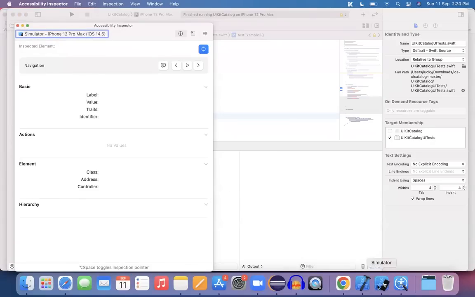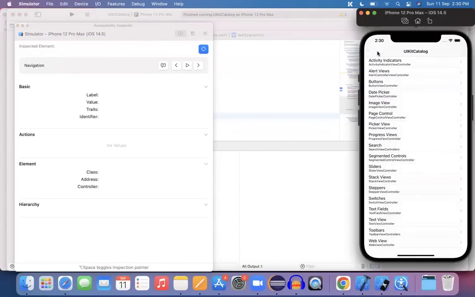And then let me open up the simulator and navigate to the desired screen. So this is what the desired screen is. So choose this button. Okay, choose this button. Let me highlight this button, whatever we have in the accessibility inspector. Choose it. Okay.